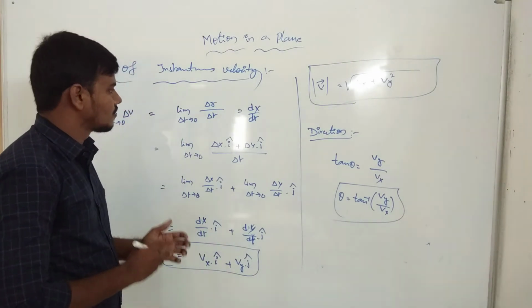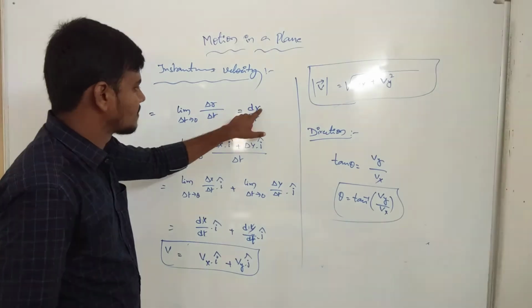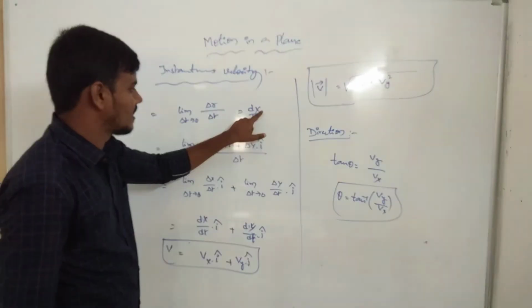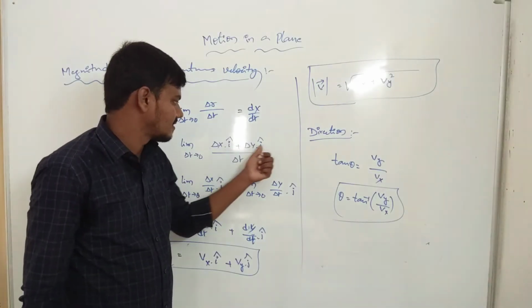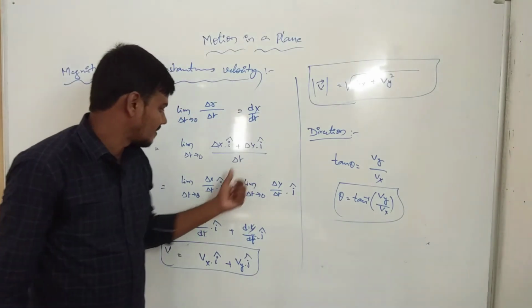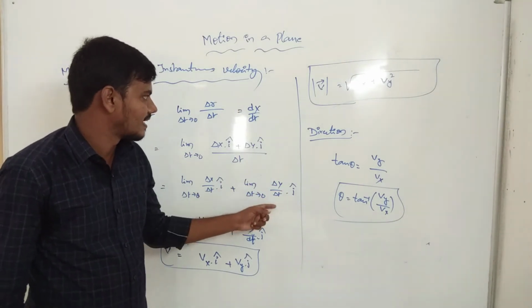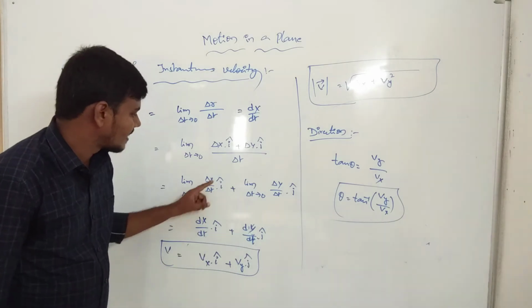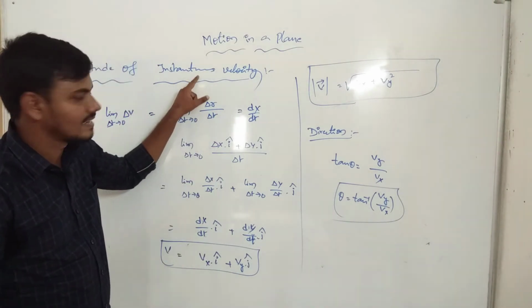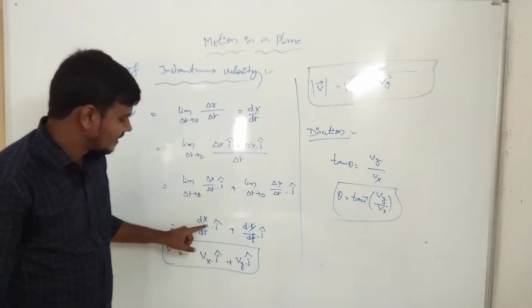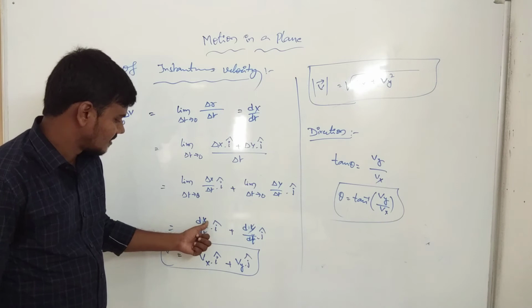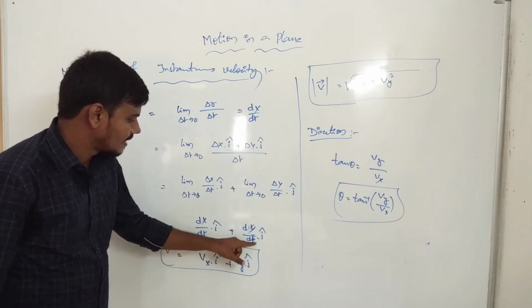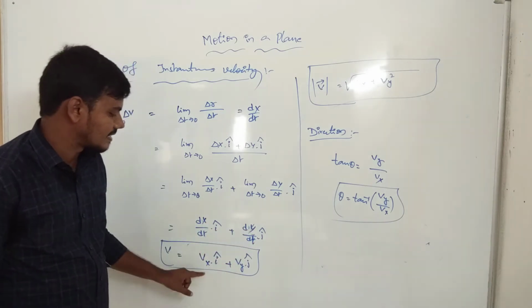We can reduce the position to displacement, and the rate of change of displacement is known as velocity. For displacement there are two positions, along the x-axis and the y-axis, with unit vectors i cap and j cap. Now the summation of delta x by delta t and delta y by delta t. Similarly we can take the instantaneous velocity as dx by dt, dy by dt. The rate of change of displacement is known as velocity, along the x-axis and the y-axis.